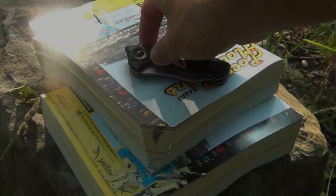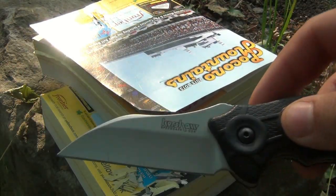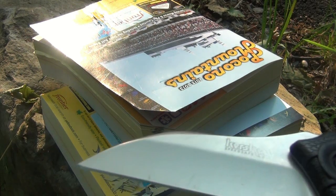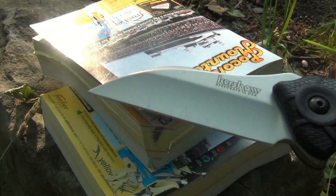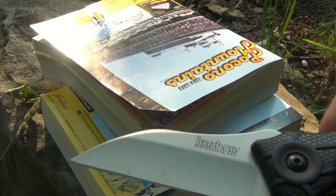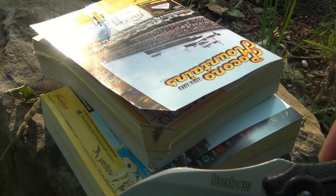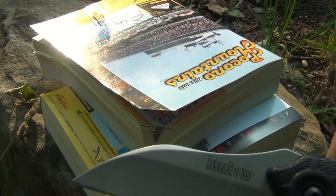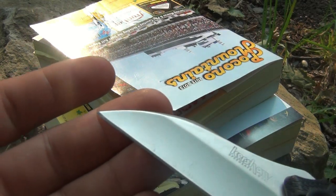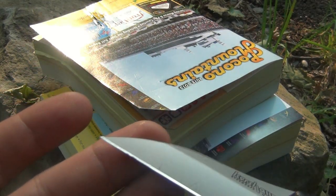All right, guys, the next test I'm going to do with the Kershaw Needs Work is going to be the penetration test. Now, this does have a more acute tip, and it has a softer steel. My fear here with this particular knife is when stabbing something, particularly a very dense paper setup like a phone book, or if I were to stab wood, that tip would be fragile enough where it's going to either bend at a shape or snap. All right, so we're going to see what's going to happen here.